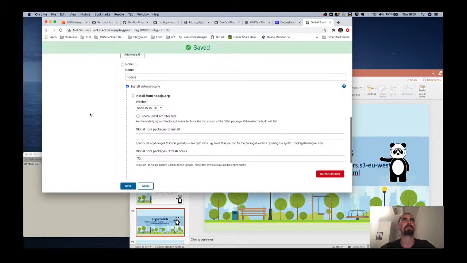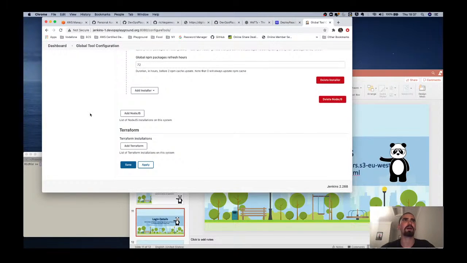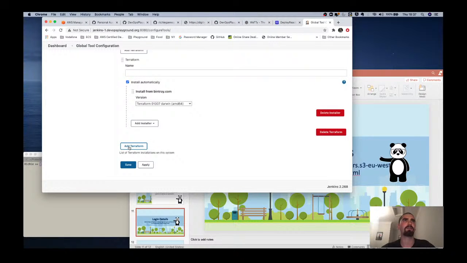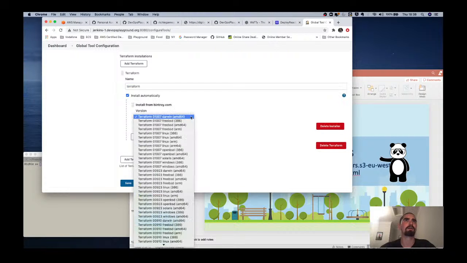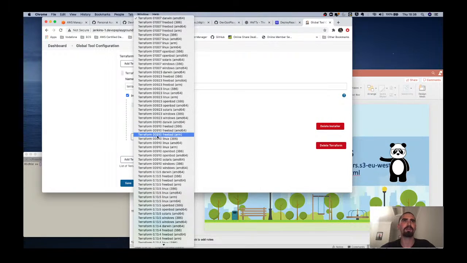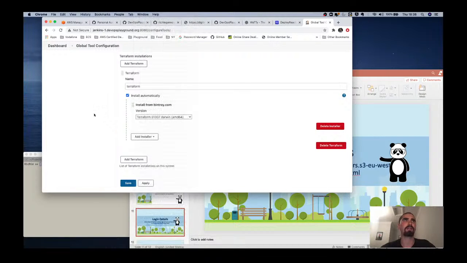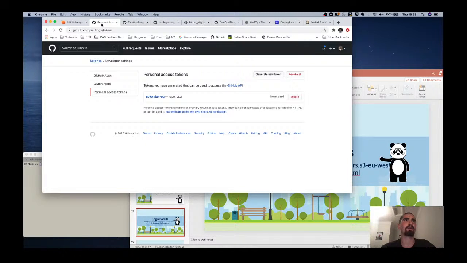And you can scroll a little bit further down, and we have Terraform. So in the exact same way, just click add Terraform and call it Terraform. And this bit is important actually. So we need to make sure we use Linux AMD 64.